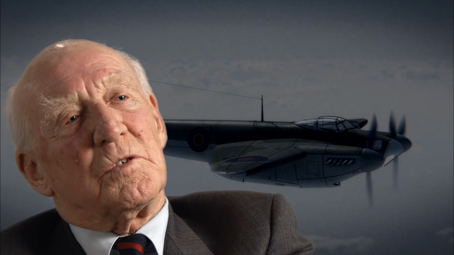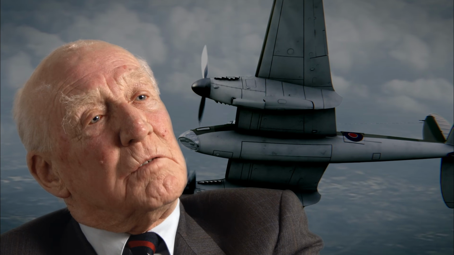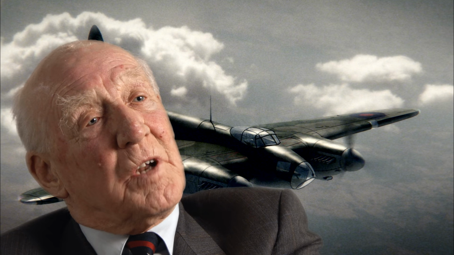V1 sites you couldn't attack at low level. They were sited in awkward places anyway, and of course the building was just a single story. So the only sensible way for the Mosquito was to do shallow dive bombing. You'd go in low level to avoid interception, and then just before the target, pull up to about 2,500 feet. Come in a shallow dive, bomb in the dive, and go back down to the deck to escape.